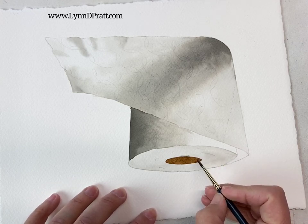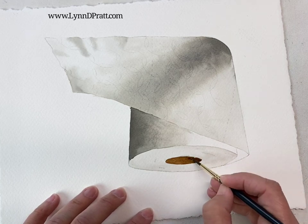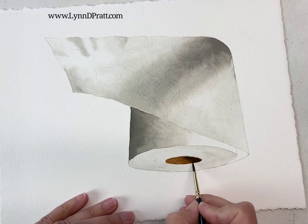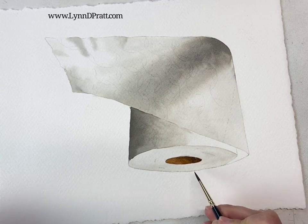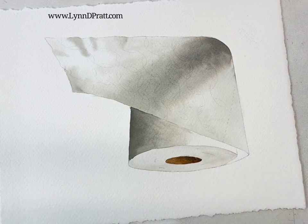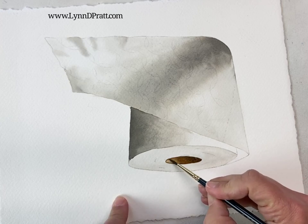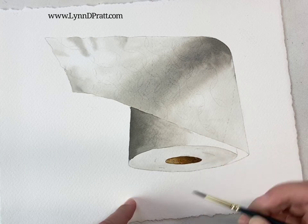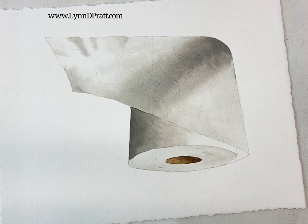And then I'm gonna be putting a little bit more of it. And then some of the other color that has a little bit more of the ultramarine blue in it over on this side to kind of let it blend out and have that darker edge. If you don't get it as dark as you want it, once it dries, you can easily go back and darken that up. Make sure this side is as light as I want it as well. And we'll let that dry.